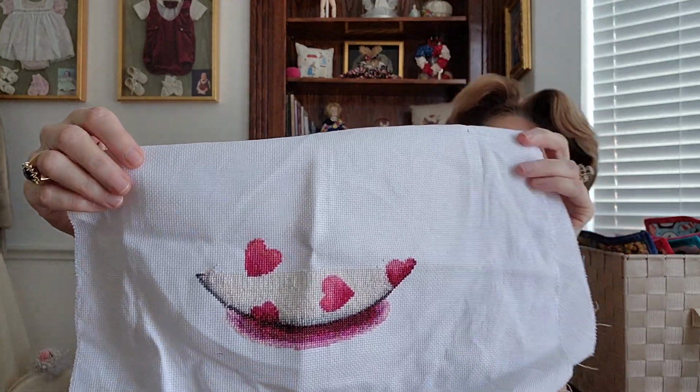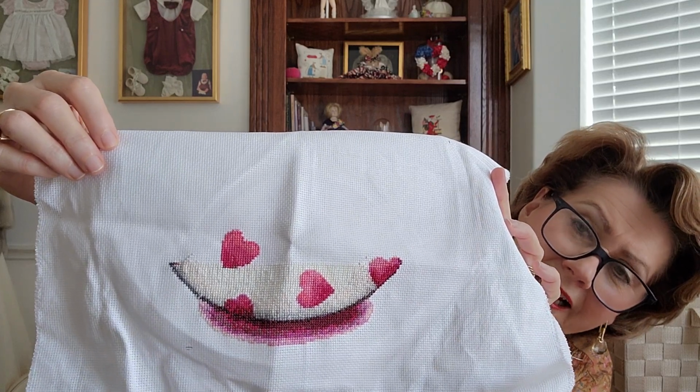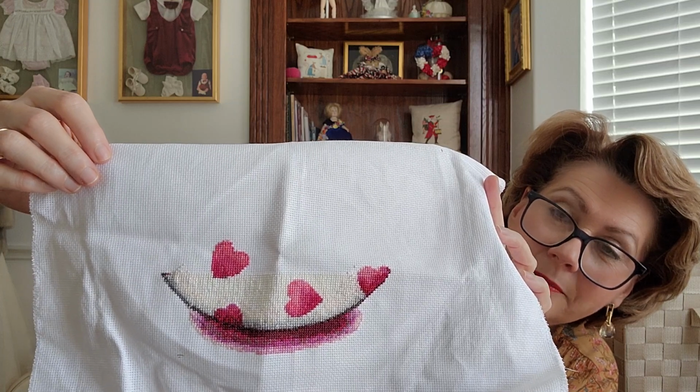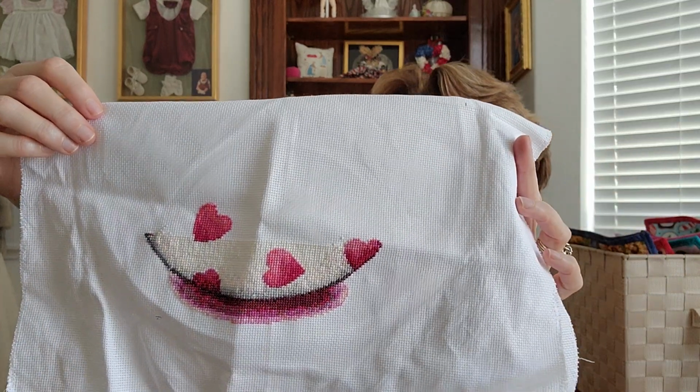And I've got all my colors like this. Sorry for the wrinkled Aida cloth. This one's really bad, but you can still see it. This is what I've got done. A lot of shading in there, a little bit of confetti, but that's what gives it the little shadowing and everything in it. Makes it really pretty. Just takes a little bit more time to do, but it's worth it. Valentine Kitty Cup. So cute. I have to get to working back on that one.